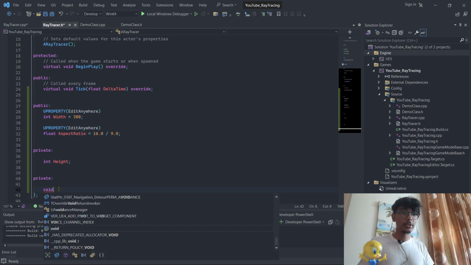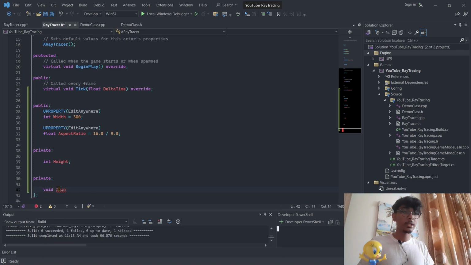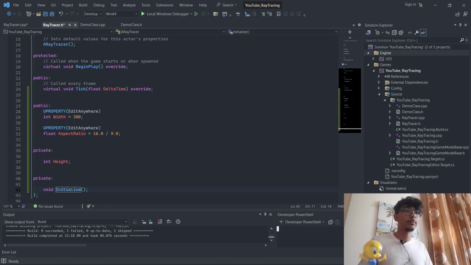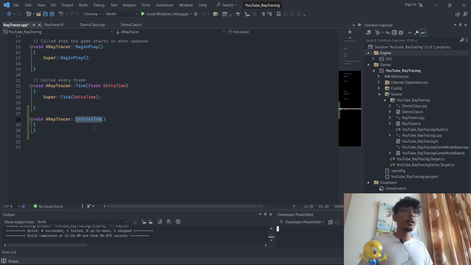So let's create a function and I'll call it Initialize. So this is actually going to handle our, so right click and create declaration. This function is actually going to handle our viewport definitions, or defining our viewport, or preparing our viewport, initializing our viewport.